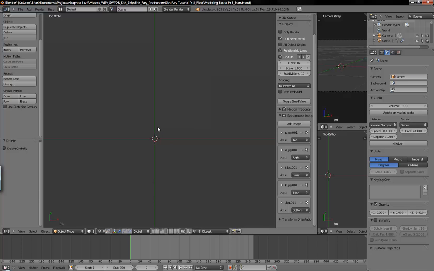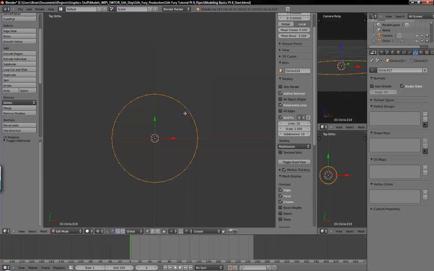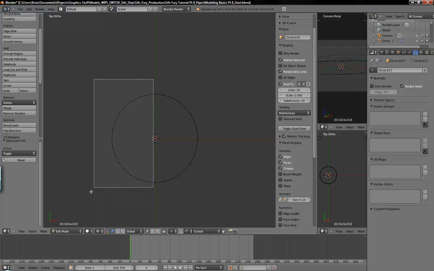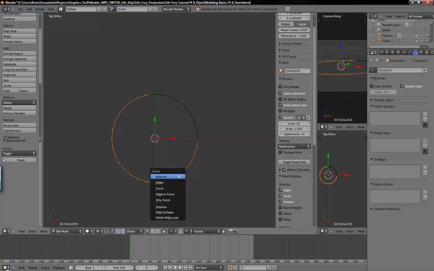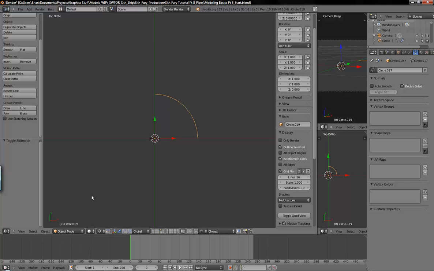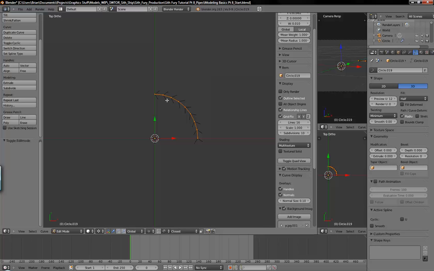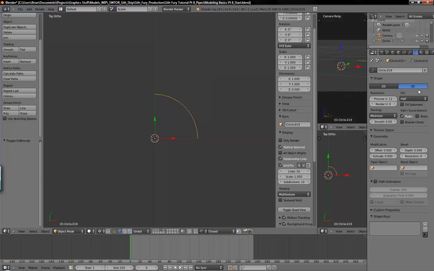Now I'm going to show you how I was doing pipes. I start with a mesh. Say we can just start with a circle. I'm going to just leave the default 32 points on there, and go ahead and delete everything but this quarter here. And go back into object mode and Alt C, and I'm going to make a curve out of that. And now over here in the curve tab, set this fill to full and crank that up to the width that you want, and add some resolution to it. And you can see we have this little angle here on each end, but we can fix that pretty easy.